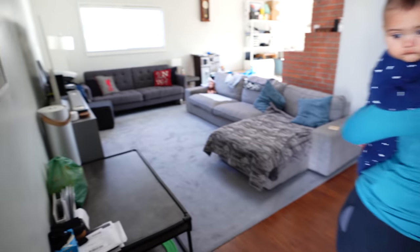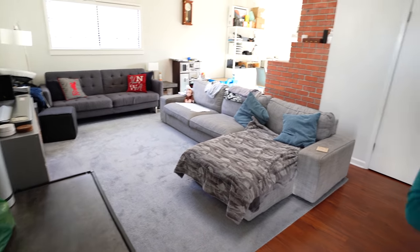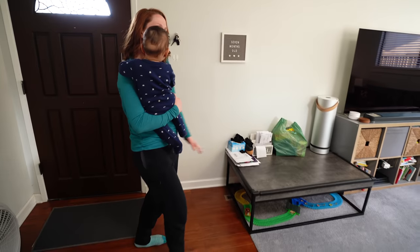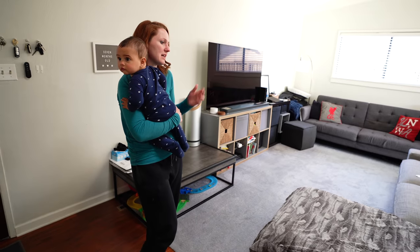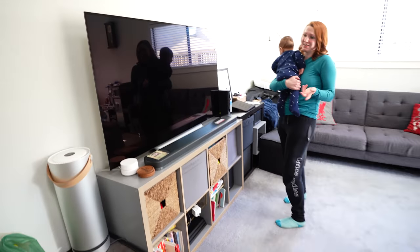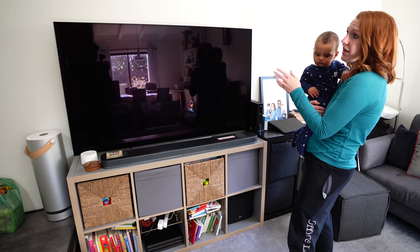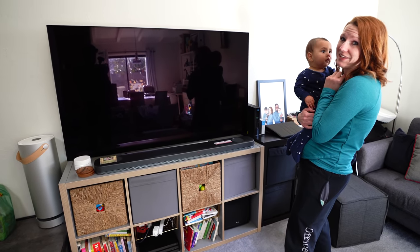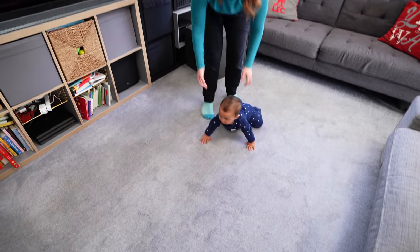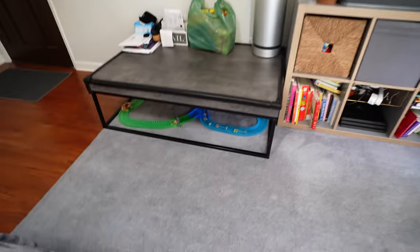So this is our living room — this is where we spend pretty much most of our time. It is the only common area in the house, so we usually hang out here and spend time together. We have a beautiful TV that is rarely on; we spend so much time working on our YouTube channel. But on the weekends you will definitely see some Liverpool games playing. We used to have the coffee table over here, but Kyron likes to crawl around so we moved it to the side, and Zayden likes to keep his car track down there.